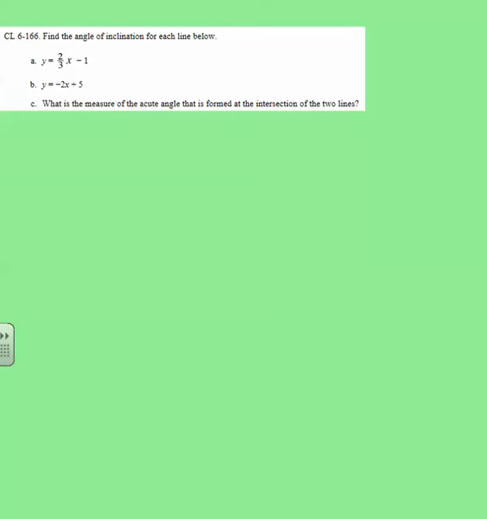Finding the angle of inclination is really just finding the angle between flat ground, or a zero slope, and the slope of whatever line it is. So here's our slope of the first line, 2/3. If we compare that with zero slope, and to do 2/3, that's going up 2 and over 3. So there's that line. If I draw a little helping triangle, I know that this distance is 2, this distance is 3.